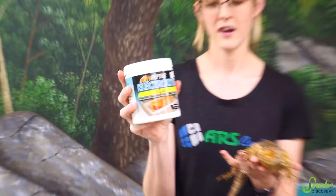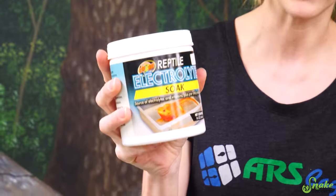If you have a dehydrated bearded dragon there are a few things you can do at home — you don't necessarily have to go to a vet if it's just slightly dehydrated. A few things you can try are giving them baths or soaks with an electrolyte mix. This is great for dehydrated reptiles. Another thing you can do is offer them foods with a high water content, like iceberg lettuce — seriously, the only good thing about iceberg lettuce is that it has a lot of water and it does help for rehydrating reptiles.